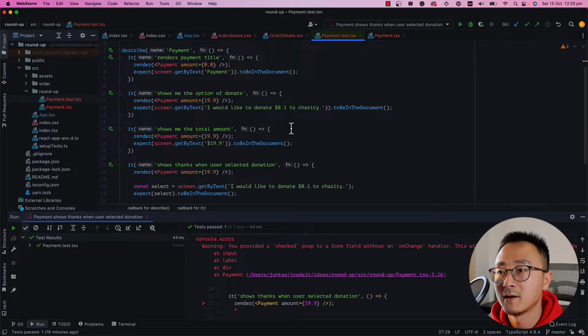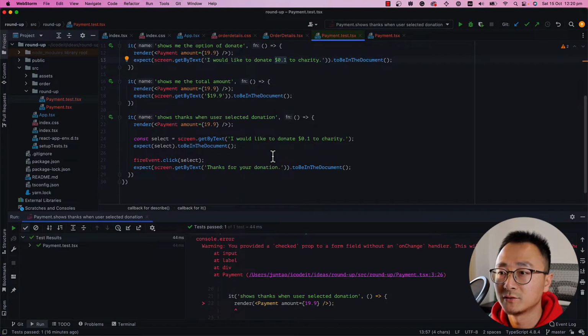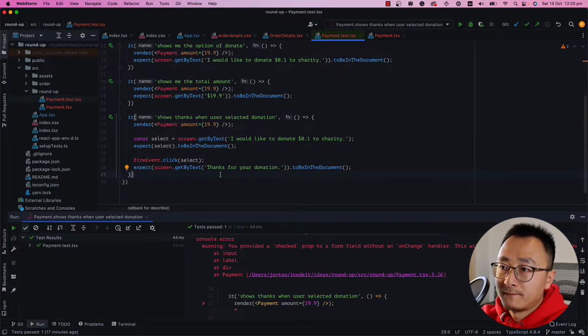The first one is point 1. Obviously it's hard-coded, we need to get it down. Also, the button is not actually working as expected because we are not rounding up actually. So to fix the issues, let's add 2 more tests.